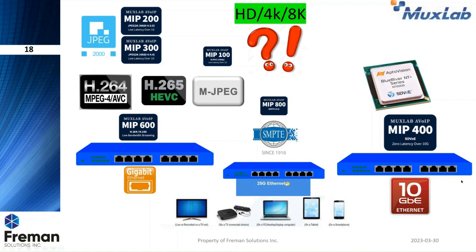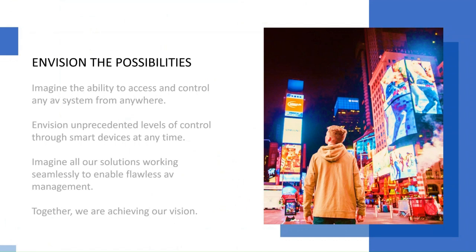But if you're investing in a 10 gigabit network, then you get the 400 family series with the Blue Reverse NT technology for compression, and that will provide you the best possible video quality, the highest bandwidth, and the lowest latency. And if you want to play with the 25 gigabit network or with any of these networks, separating the signal into the essence components, then you can go with the 800 series. Okay. So I hope that that gave you quite a bit of information on the technology behind AV over IP.